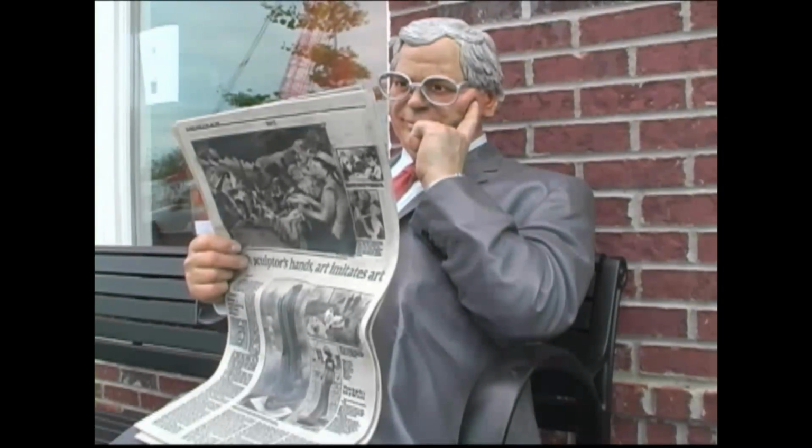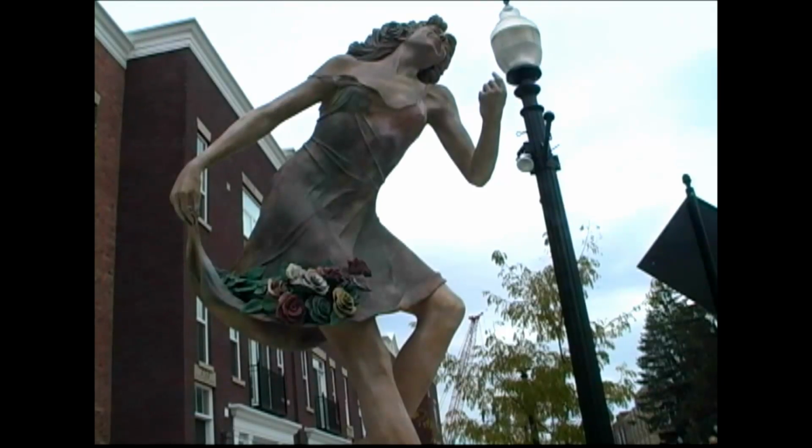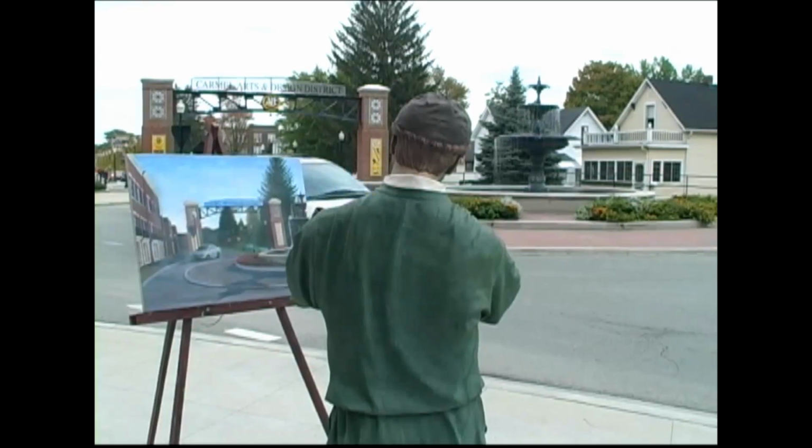That has been something the mayor has been very good about. Now he wants to branch off a little bit and get into the more contemporary art, so to kind of broaden the perspective a little bit. So his plan is to, over the next few years, really build a large art collection, not just within the Art and Design District, but within Carmel itself.